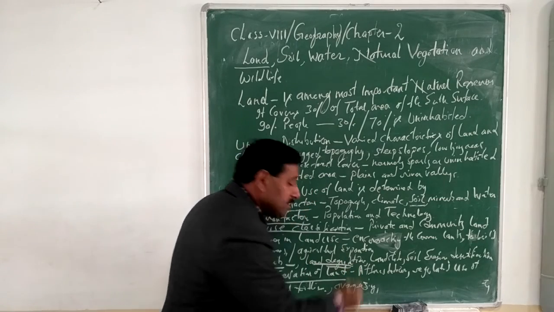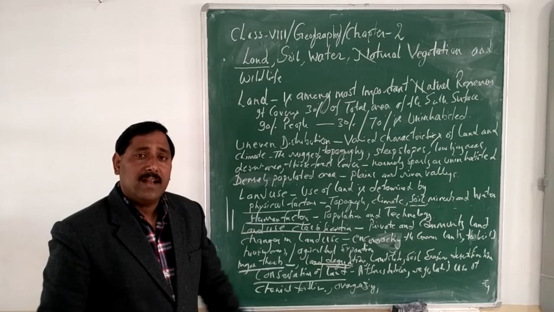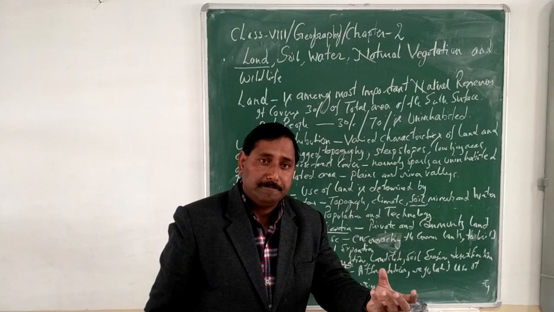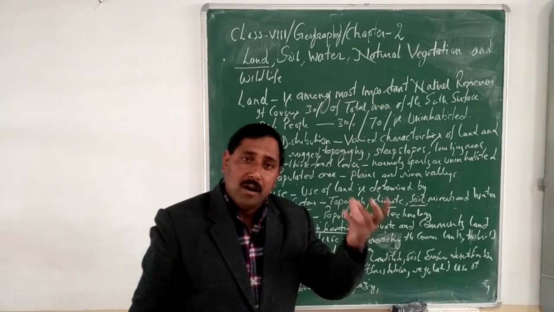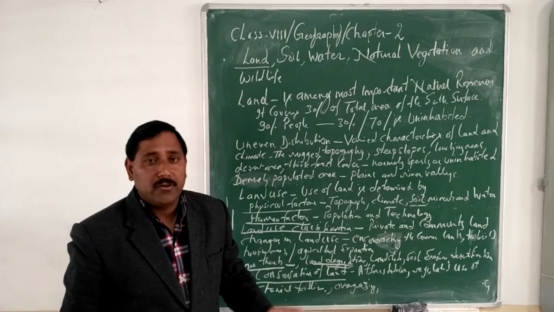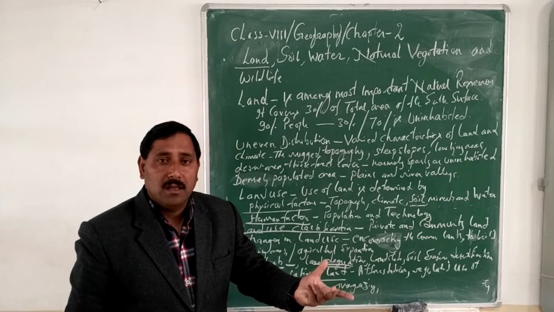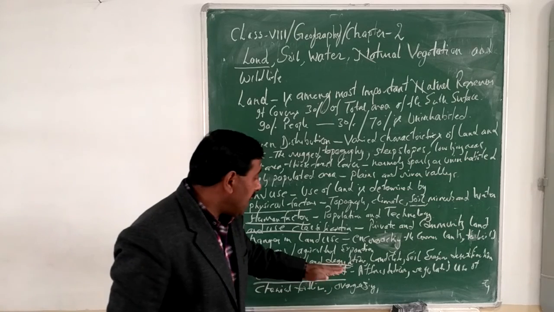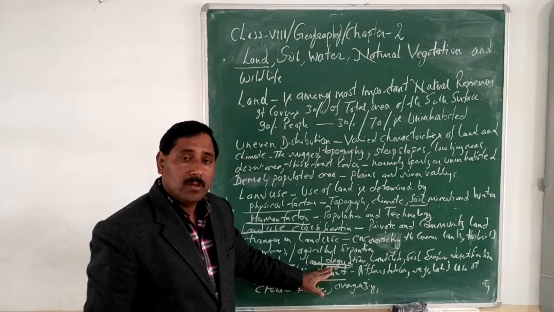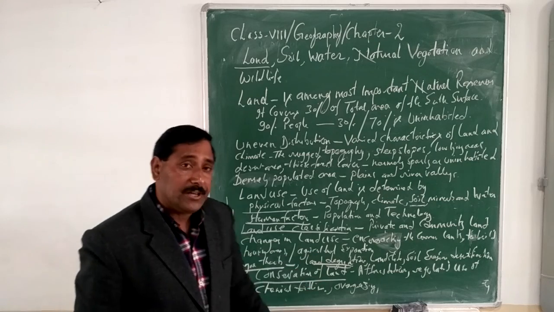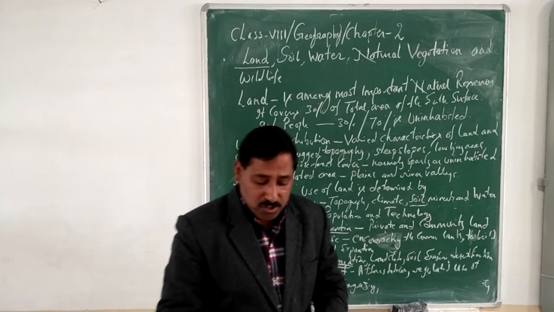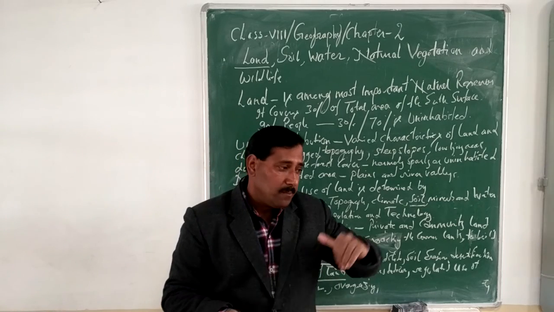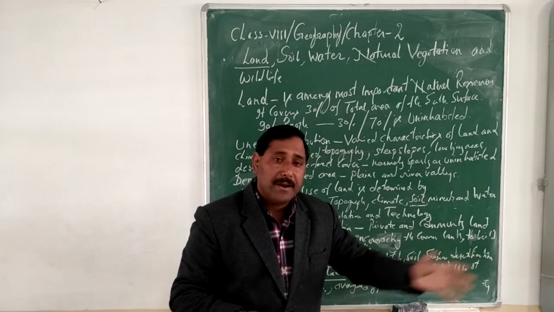So the first major threat is land degradation. Now what is land degradation? Land degradation means when the soil loses its fertility, when nothing grows over it. You need to put in more fertilizers, chemical fertilizers also. So that is land degradation. There are two terms which are used simultaneously: land degradation and soil erosion. Let me discuss that also, although we will be discussing soil erosion in the coming topic.